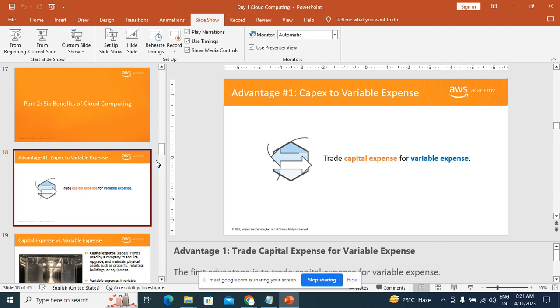Whereas when you are using cloud computing, what we are doing is just taking it for rent. Rent doesn't mean that you need to invest a lot of money to look after the infrastructure. No, you can simply take the resources for rent and leave them whenever you want. It is like a pay-as-you-go service. For example, if you are using it for 1 hour, you need to pay only for the 1 hour. If you are using it for 5 days, you need to pay only for the 5 days.